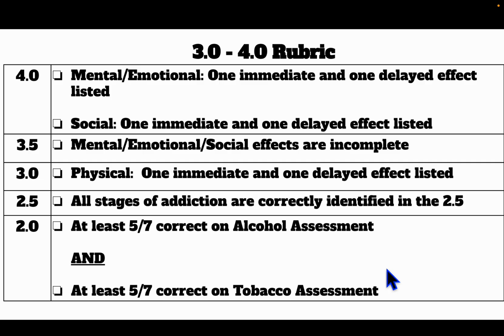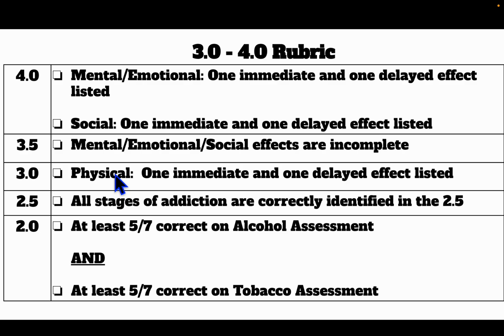If you don't pass the first try, I will probably have you come into Royal Rally so you can get another try, but just do your very best. There's a 2.5, which is on the 4 stages of addiction. You actually need to get all of those correct. So you need to know your 4 stages of addiction really well.